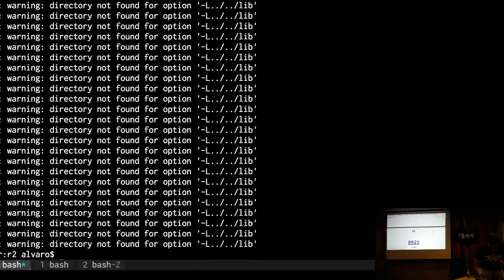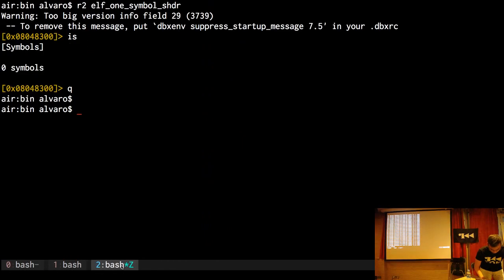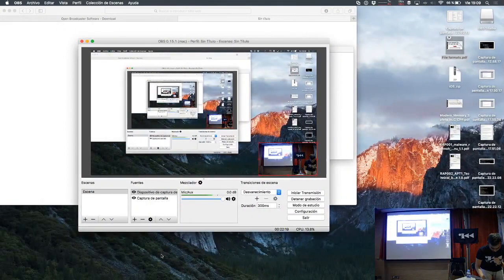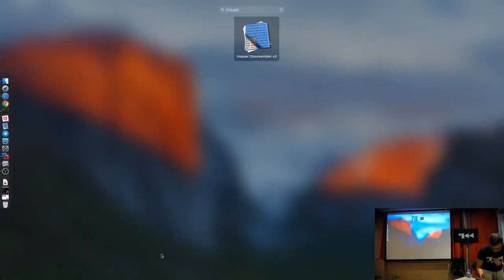So for example, this was the symbol before, and now we get the symbols with this little fix. But for the example, we are going to try Hopper on a binary.